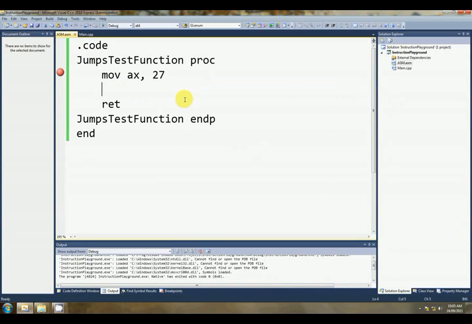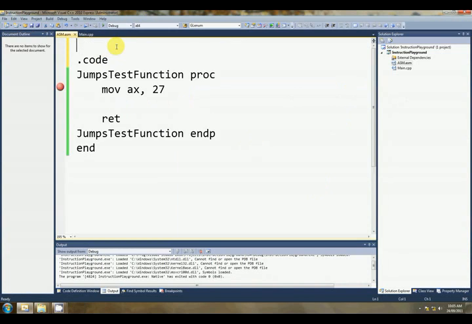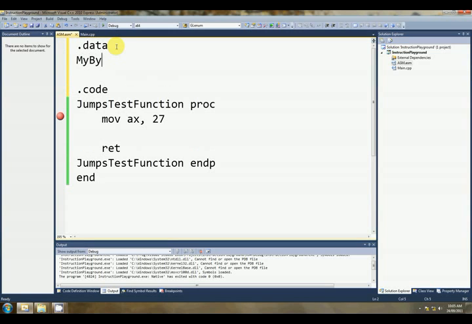Set stop. And the next window that we should go through is the memory window. So I'll just define a variable. My byte, we'll call it. Our creative. We'll set it to 10. So my byte in hexadecimal is going to be 0A somewhere. And to figure out where it is in memory, we load the effective address into RCX of that value, my byte. We'll go through the data segment in a future tutorial, probably pretty soon. It's really good fun. We'll go through the load effective address command too later. But all it does is load the address in memory of a variable into a register.